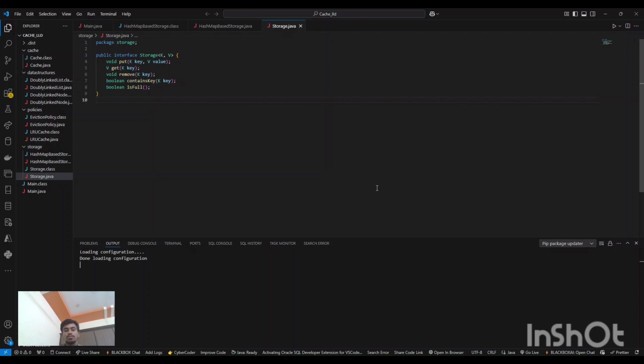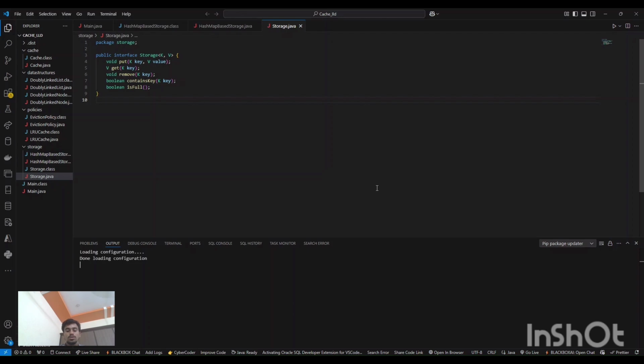The first SOLID principle is single responsibility, which states that a class should have only one reason to change. In other words, each class has a specific responsibility, like eviction policies, doubly linked list and storage. We use it in our code.